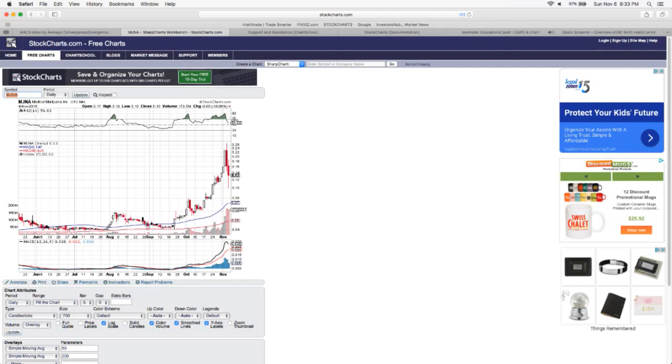So RSI is 56. Usually you get bounces off of 50. Once the price action RSI can break 50, you can see here, it tried to come down to 50, bounced again. Same thing, down to 50, bounces again.